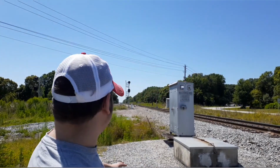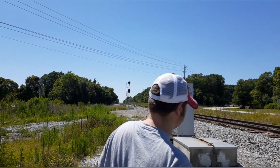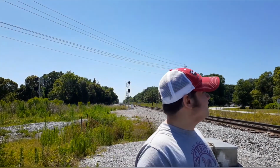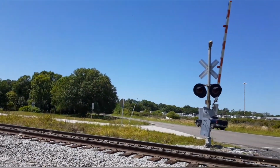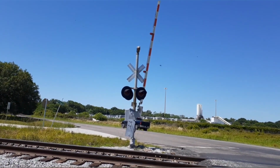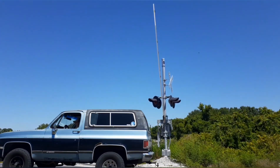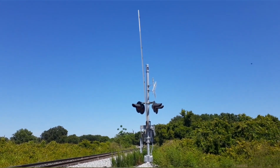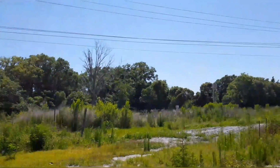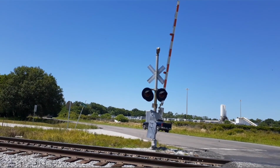Okay, we're somewhere else now. Down there, I believe it's Winston Yard. There's an engine that's running. I can see a headlight down there. But look at this crossing over here. It still has a school bell on it. It's weird because the crossing over here has its E-bell. You can tell up at the top. You see the little thing that looks like a gray cylinder with holes in it? That's an E-bell. But this one over here still has its, well, it looks like an original on it.